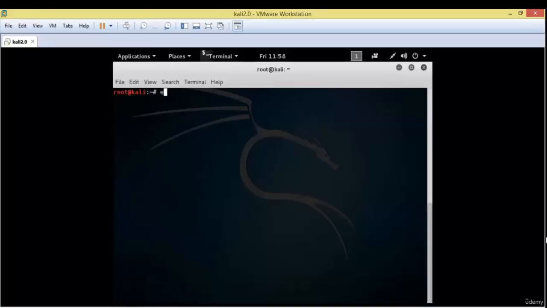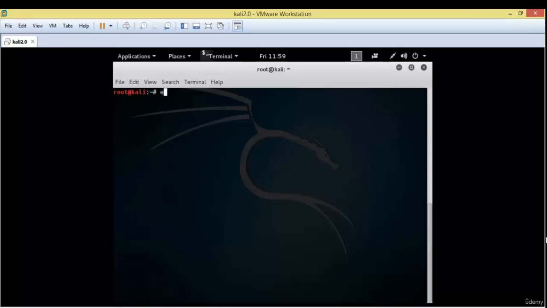Hello and welcome to the practical part of dictionary attack. As you know, I am using Kali Linux version 2 installed in VMware Workstation and I have Windows 8.1 installed on my physical machine. Both are different operating systems and each of them has a different wireless adapter. Remember, you are only able to hack any Wi-Fi if it is connected with at least one device. I mean, it is not possible to hack a Wi-Fi if it is not connected to any device.